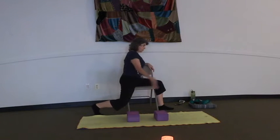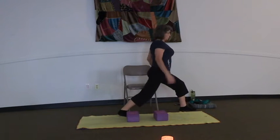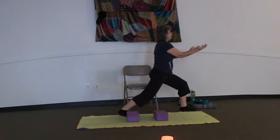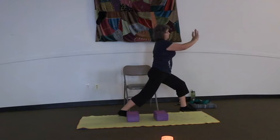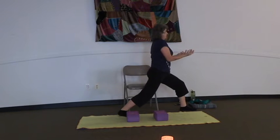So in the chair, you're turning to the left side of your chair with the left leg bending and right leg extending back. And on the mat, this is the warrior one. Let's start with hands and arms to W, chest lifting, exhaling, pushing out, inhaling, bringing it in. Exhaling out, tummy's tucked in, and let's bring it in. Exhaling, pushing out, and inhaling, bringing it in.